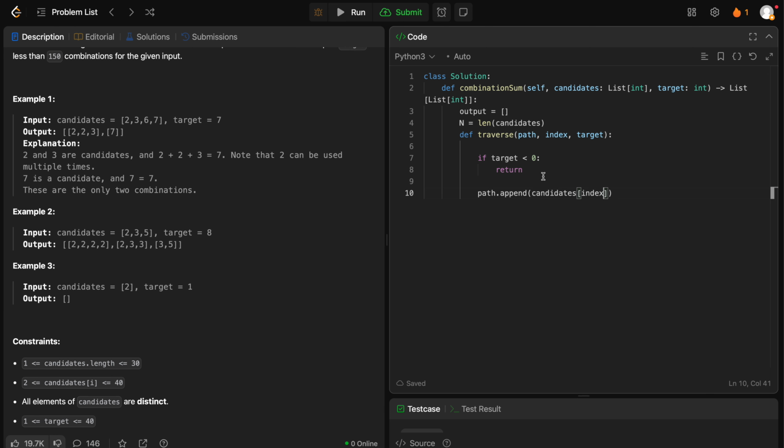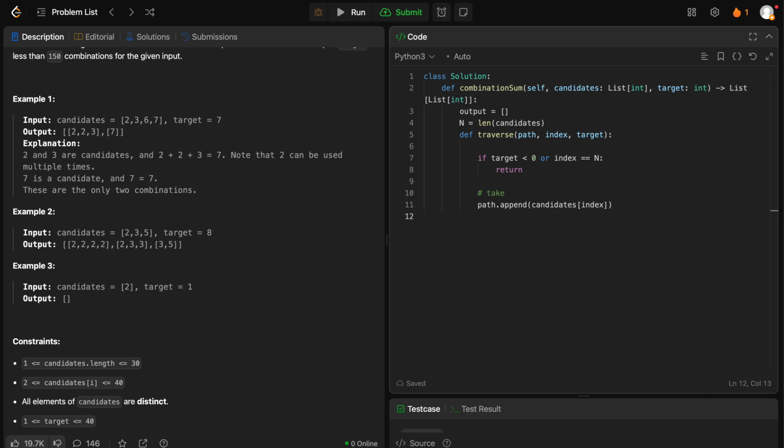If target is less than 0 or index is equal to n, then I return. Path append candidates. So I'm doing take here. So I add this, and I call two things.